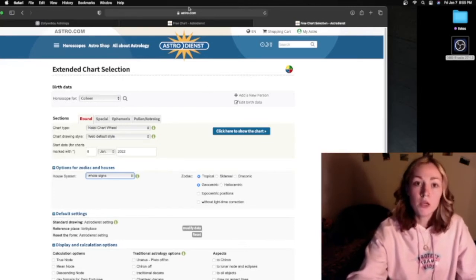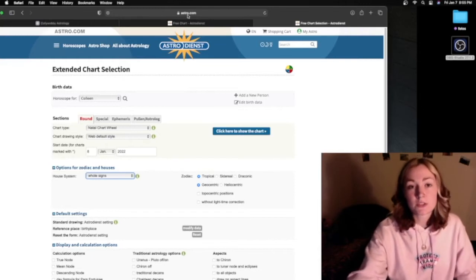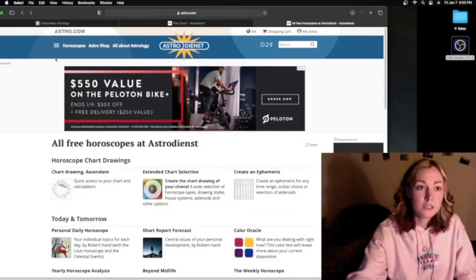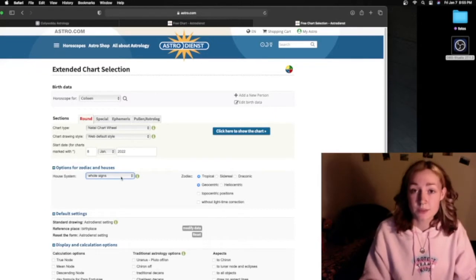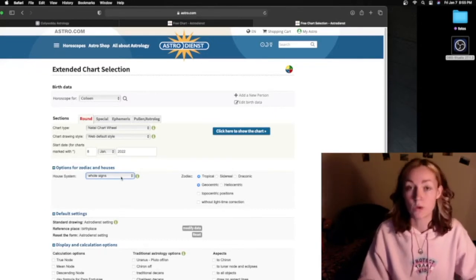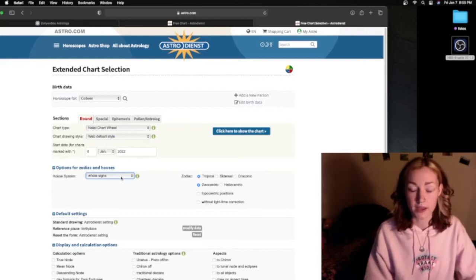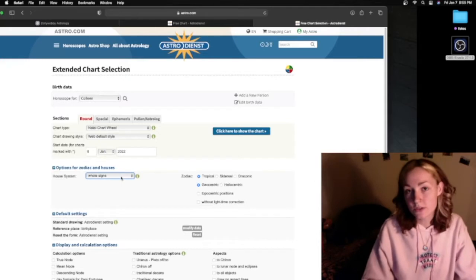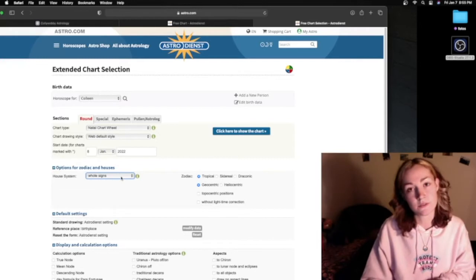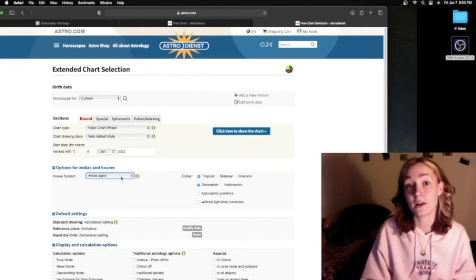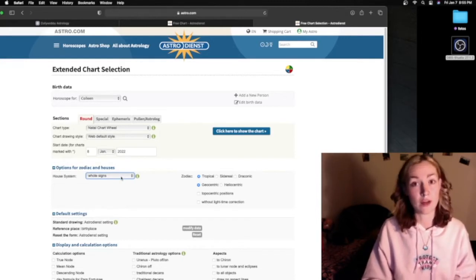So anyway, if you need to know how to find a birth chart, I can put this in the description as well. Go to astro.com. Click on extended chart selection, and when you get there, put all your information in: date, time, place. If you don't have a date and time that's totally accurate, ask whoever has it, text them, call them, try to get that. If you can't get that for whatever reason, you can still read your chart without a rising sign. It's just that the context of the houses gives a lot of insight into what a lot of the energies will mean and how they'll be manifested.